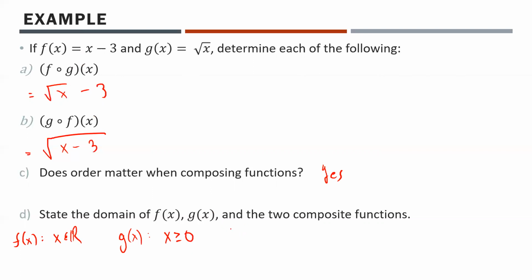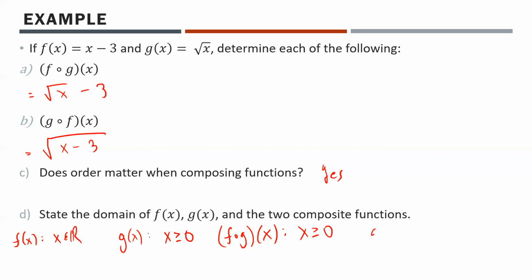Now let's talk about f of g of x. I'm just going to use their notation here, even though I hate it. Once again, if you take a look at f of g of x, think about what x cannot be. Remember, you cannot take the square root of a negative number, so therefore x can't be a negative number. So once again, we actually have x is greater than or equal to 0.